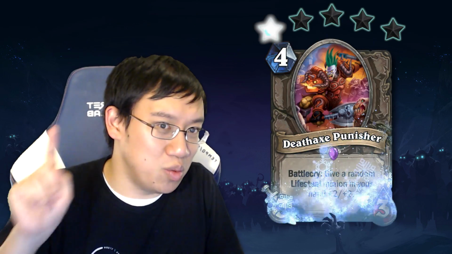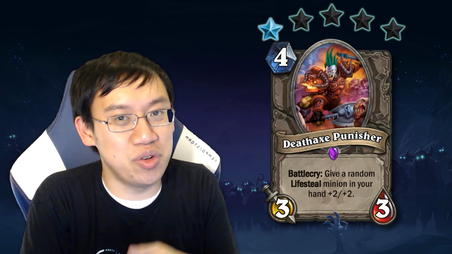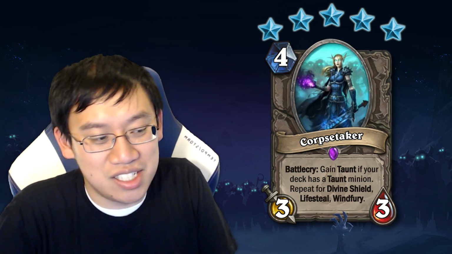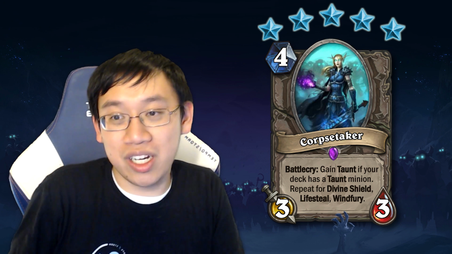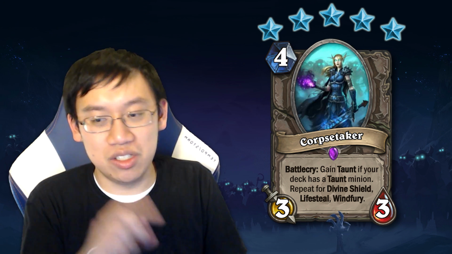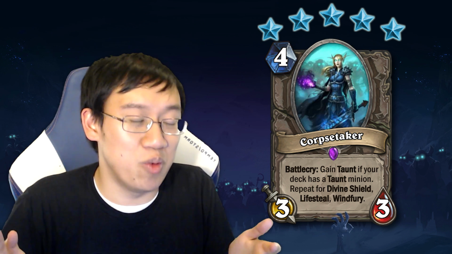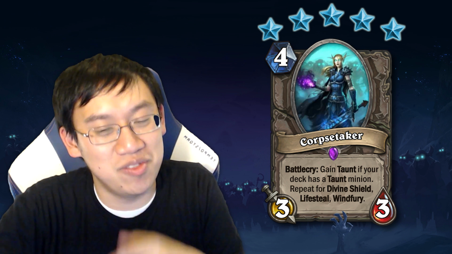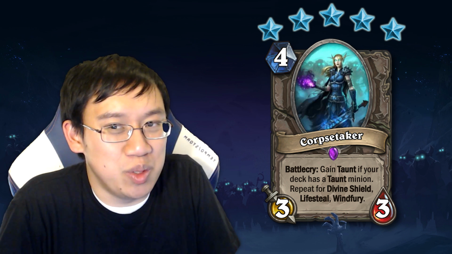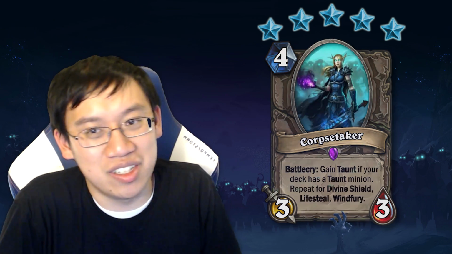Death Axe Punisher, 1-star. There are very few lifesteal cards in this set, and not enough to run with Death Axe Punisher. Corpse Taker, 5 stars. This is a card that could bring Control Paladin to greatness. I think you can consistently give this Taunt, Divine Shield, and Lifesteal in exactly Paladin. And for 4 mana for a 3/3 Taunt, Divine Shield, Lifesteal, that's pretty good, especially leading into Bolvar. Note that some people think it can also be played in Shaman because of Valkyr. I don't think it can be. I think it's exactly a Paladin card.